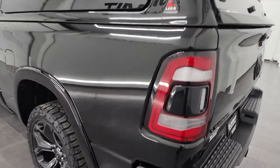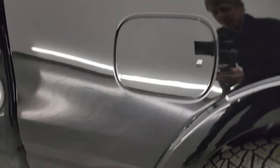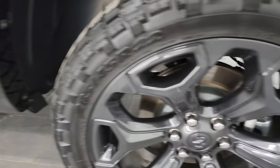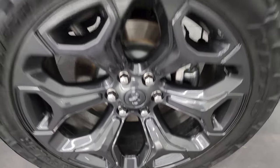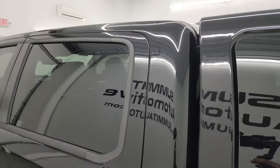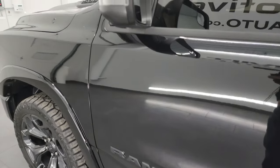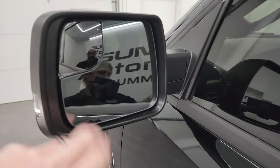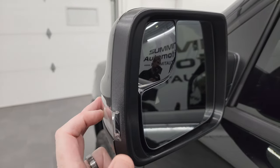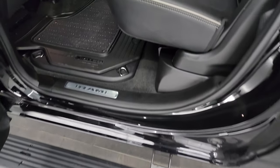Coming down the driver's side, just as clean as the passenger's side — no major dents or dings on the box. For full disclosure, this back wheel is in excellent condition as well. It does have the capless fuel fill — never get gas on your hands again, really nice feature. Down the rest of the side of the truck, the cab and doors all look fantastic. This one does have the heated power mirrors with blind spot mirrors and directional signals — they do power fold in as well. Power running boards on the driver's side working very nicely.